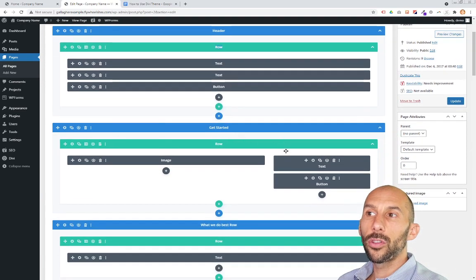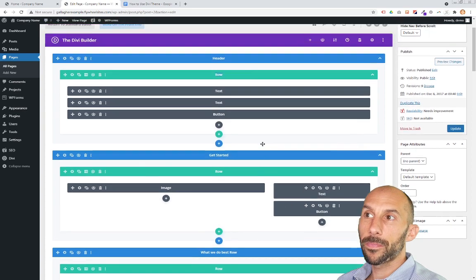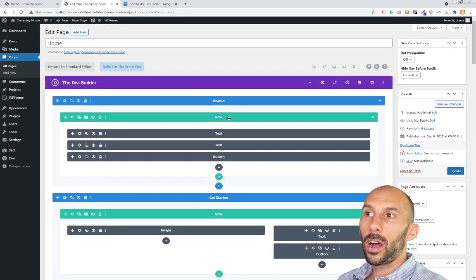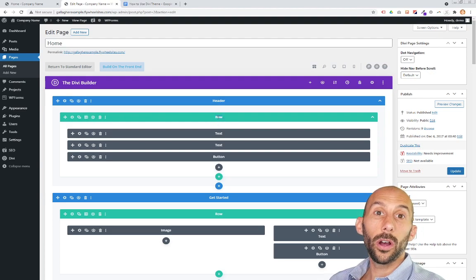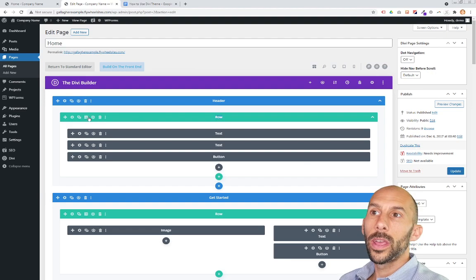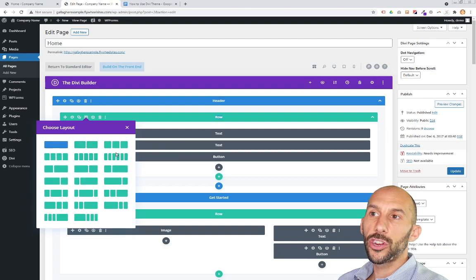So as you look here, you'll see again this blue, this is a new section, and then you'll see green, it's a new row. And then inside that row, we actually have two columns here. You'll see it split up, and then you'll see these modules for each of the columns. So in Divi, for the rows, you can actually have a different type of column structure for each row. And if you click on this column icon here, it's going to pop up and allow me to choose what type of column I want for that row.